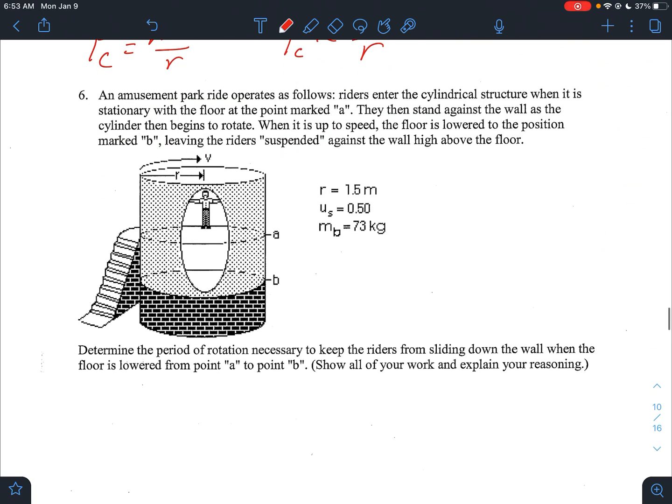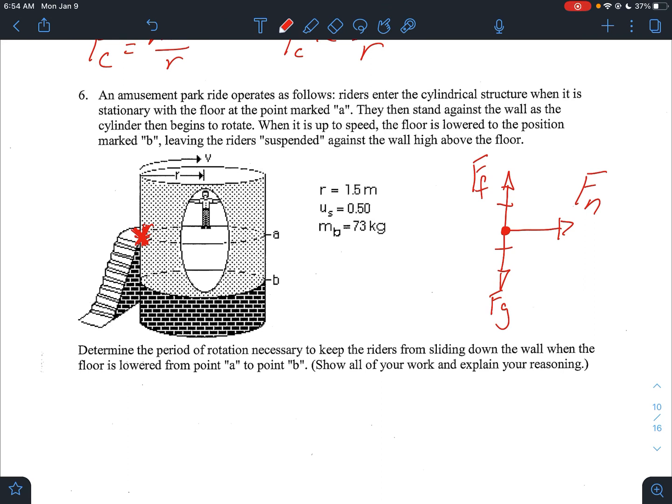And finally, question 6. We have this ride where the passenger sticks to the wall and goes around in circles. For purposes of my force diagram, I'm going to show where the passenger is on the left side. While the passenger is spinning, we have force due to gravity down, and it's friction that's preventing the passenger from sliding down. They're going to be equal, and our centripetal force pointing towards the center of the circle is the normal force caused by the wall.